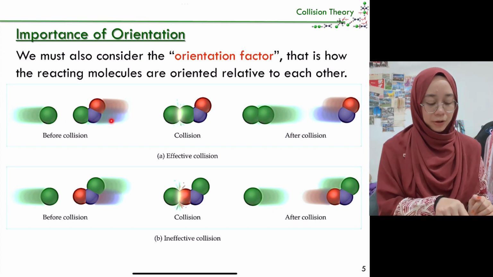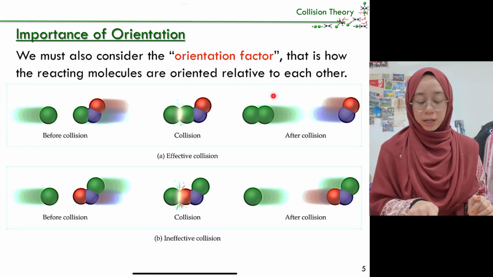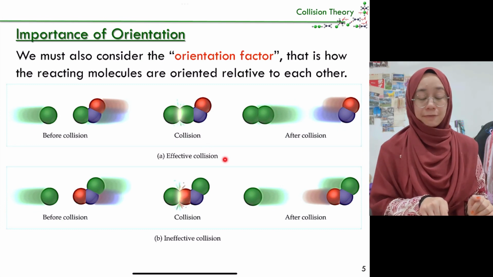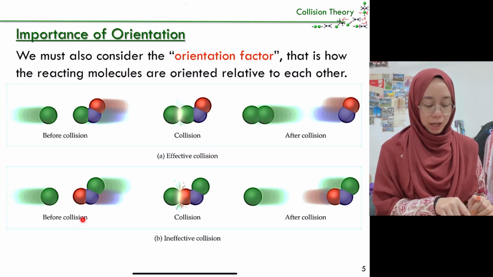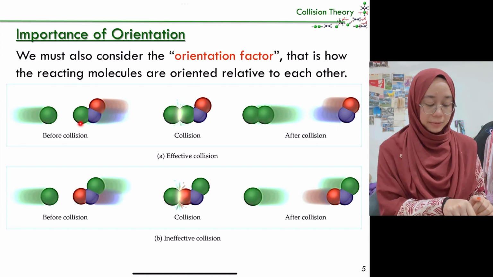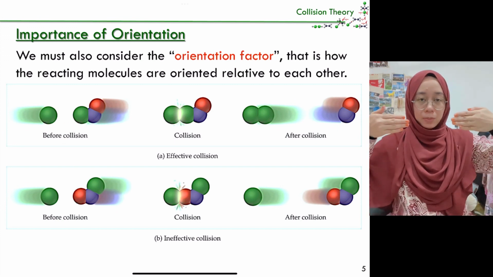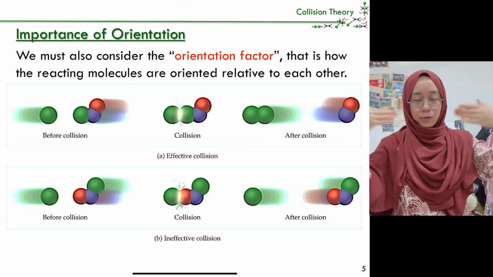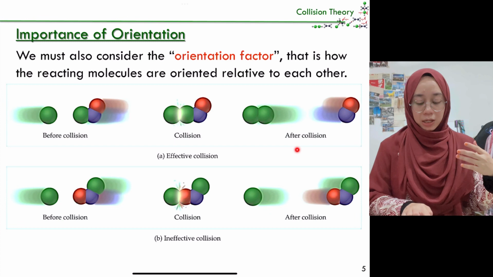So in this particular orientation here, when they collide with one another, as you can see, you produce a new product here. Okay, so you produce C and D, meaning this is effective collision. However, if the orientation is this way, ini masih lagi A and this one is still B. But now bahagian ni adalah merah, yang ni bahagian ni hijau. So bila hijau bertemu hijau tu tadi, that one is said to be in a correct orientation. Okay, so that's why you produce a new product.